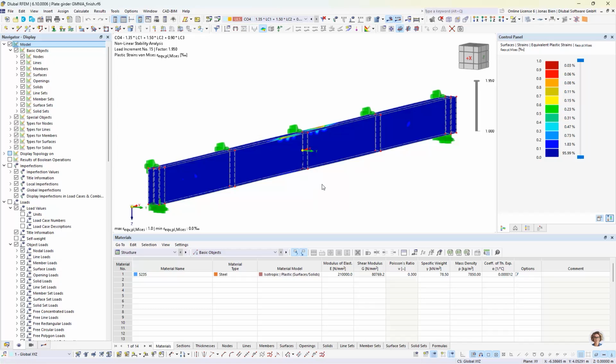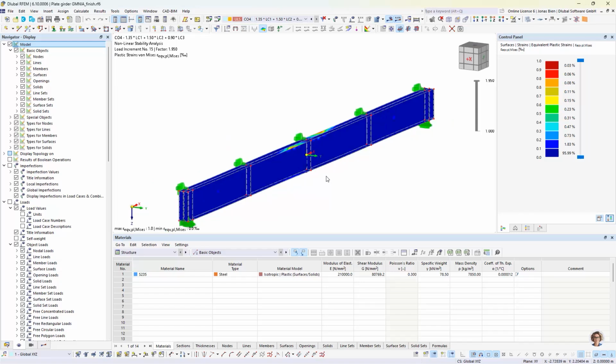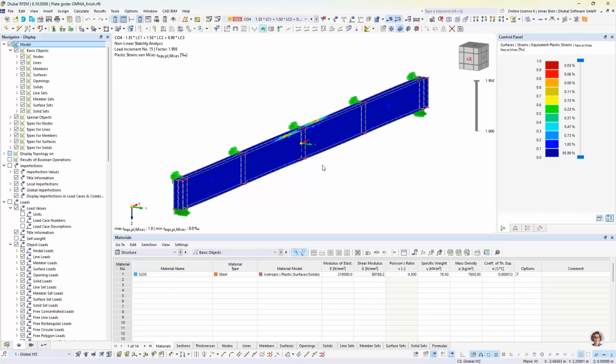So this is quite interesting for me, at least, to get a feeling for the failure mode and to check what the deformations look like during this calculation, and what happens if we push over the linear behavior of this model, and what happens then.